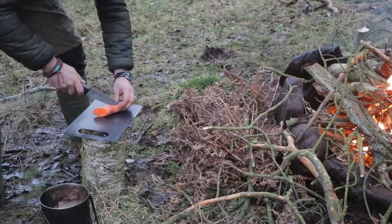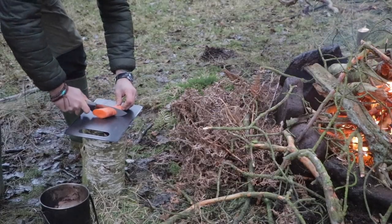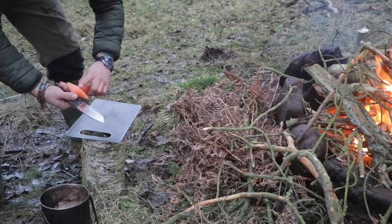Cut them on an angle like this because normally, if you like frying stuff, it gives you the most surface area and edges to crisp up and take in flavour.